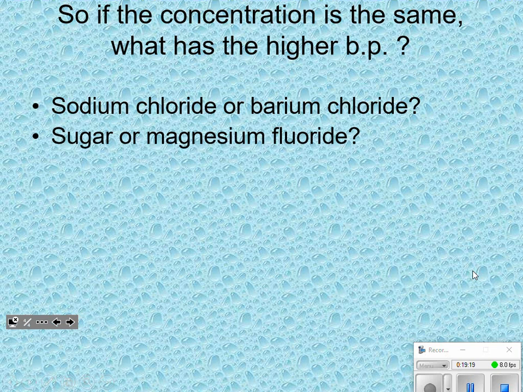How about sugar or magnesium fluoride? Magnesium fluoride. An ionic compound will break apart into its ions. Sugar is a covalent compound. It won't break apart. It has a Van Hoff factor of 1. The math that you're going to see typically is going to give you a different molarity and then the compound. On that practice sheet you picked up, what you would do is just multiply the molarity times the Van Hoff factor to give you an idea of how many particles are present.